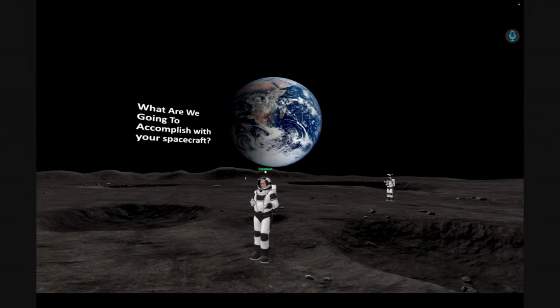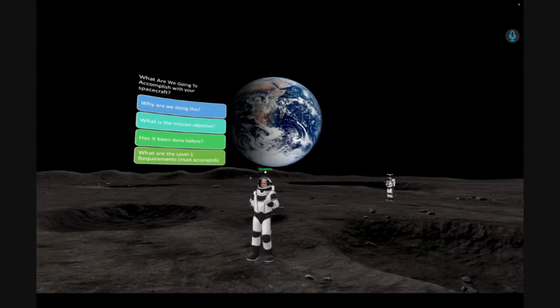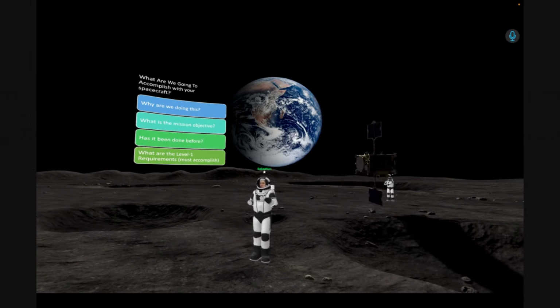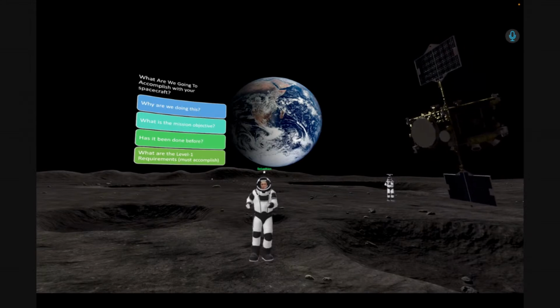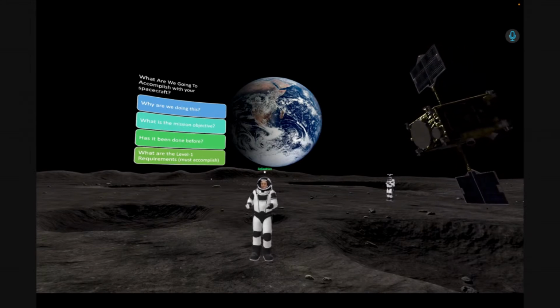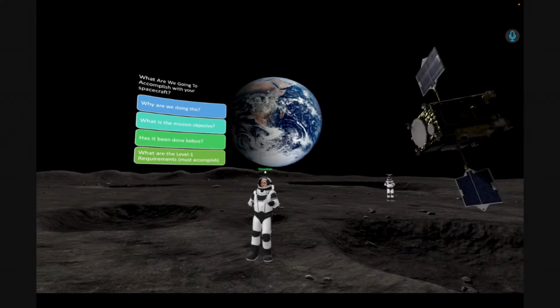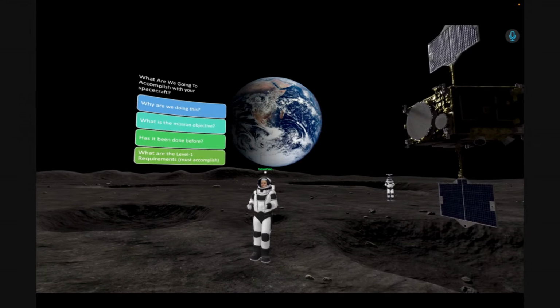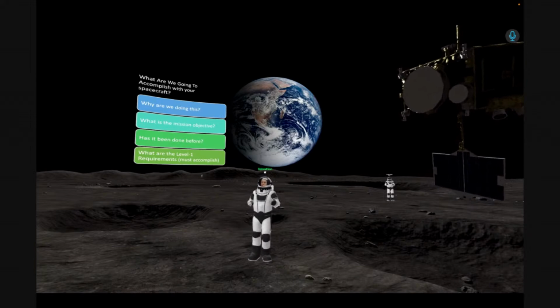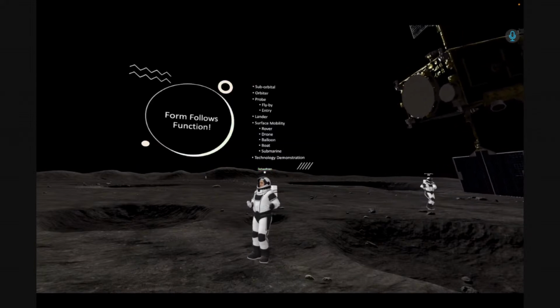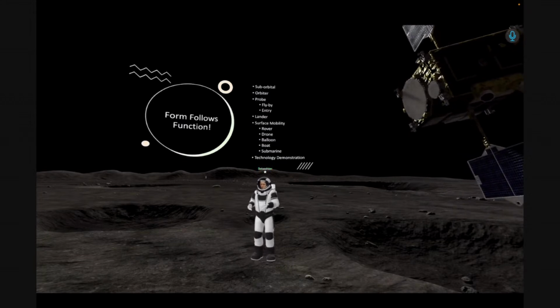So in this sense, we try to answer this question by answering other questions that are more specific. Why are we doing this satellite? What's the mission objective? Has this satellite been done before? Can I use other satellites that are already in space to accomplish the mission that I want to accomplish? And what are the level 1 requirements? What is the special mission that we want to accomplish with this satellite? Okay, so as you may have noticed, it's always about the mission. It's always about why we are sending this to space.